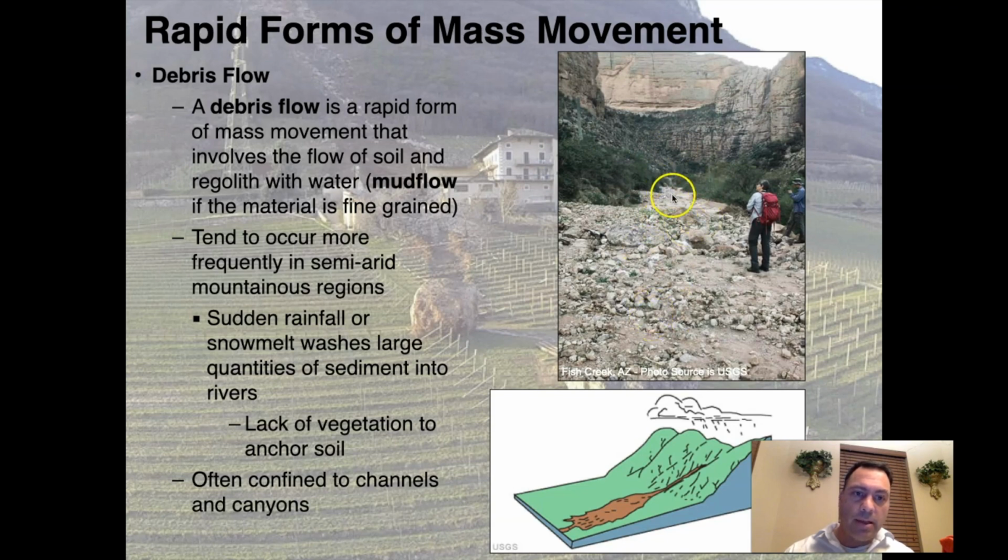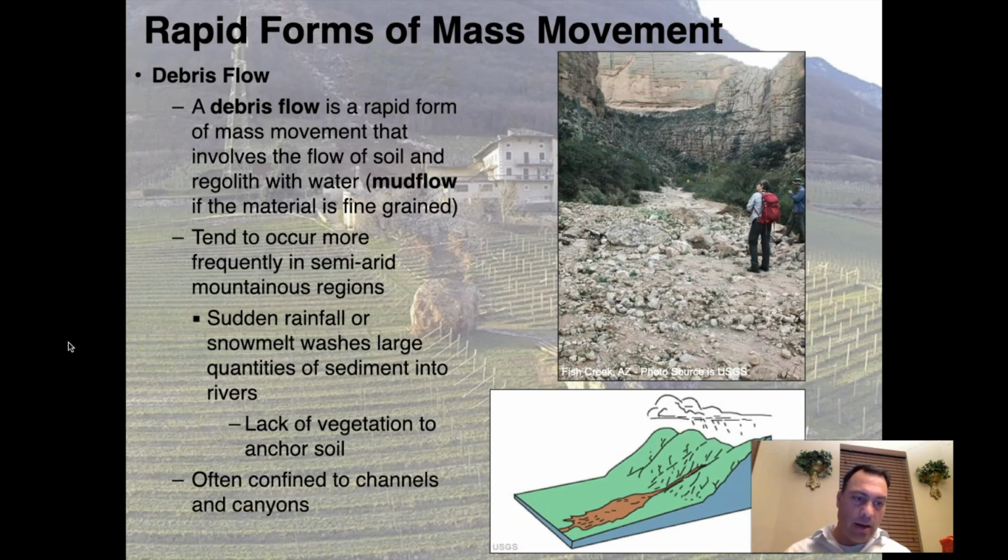debris flow deposit that came through this area here in Arizona. This is Fish Creek, Arizona. This is a photograph from the United States Geological Survey. And the material started over here. You get a lot of rain, and it'll just come out and spread out. And that's what we're seeing here, one of these channels, for instance, up in here. And you see huge amounts of material that just suddenly washes straight out. So you have huge amounts of sediments in the rivers, and it often is confined to channels and canyons.